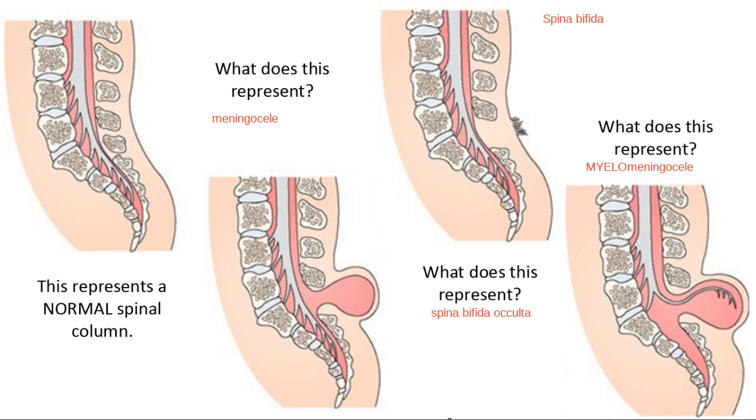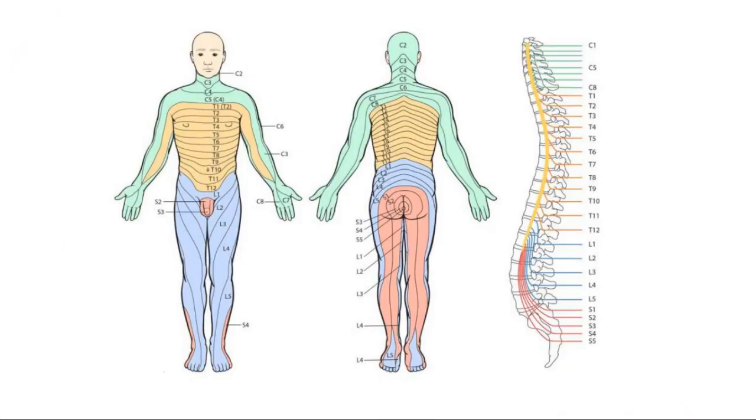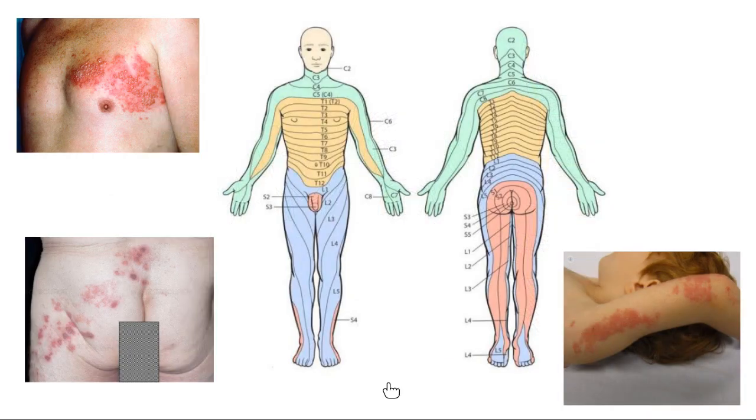Let's talk about another disorder. We're doing the parade of disorders today. The next disorder we're going to talk about is something called shingles. So let me show you what shingles looks like here. Shingles is a very painful rash that you see. It can show up anywhere on the body. It's very common on the trunk, but again, it can extend either down into the arms, down into the legs.